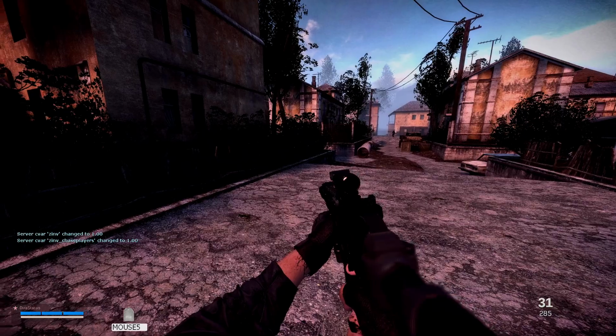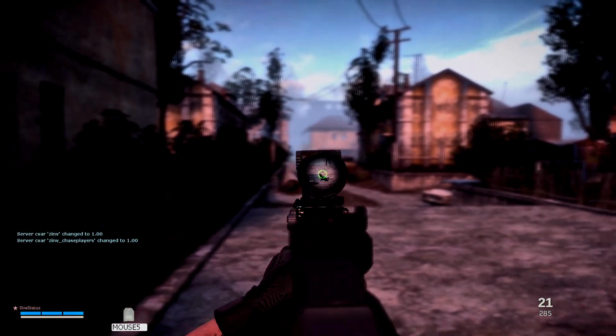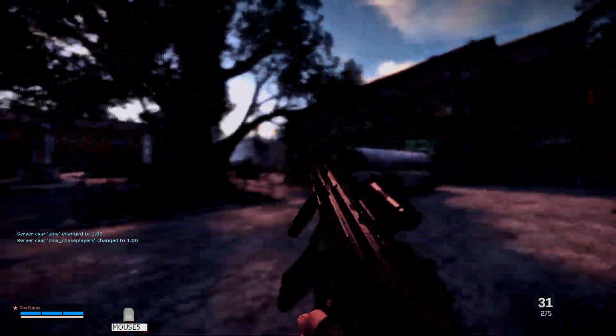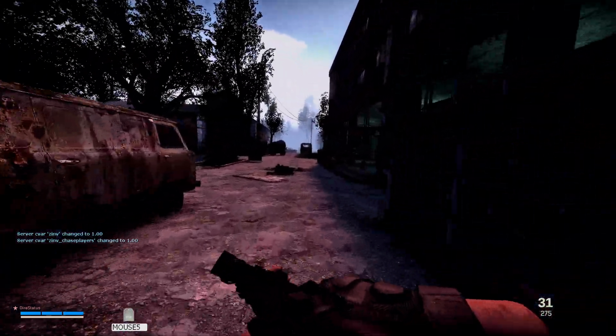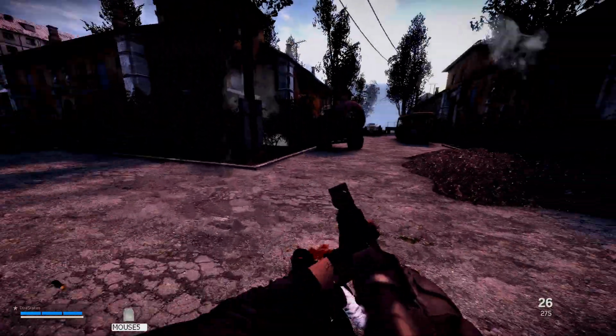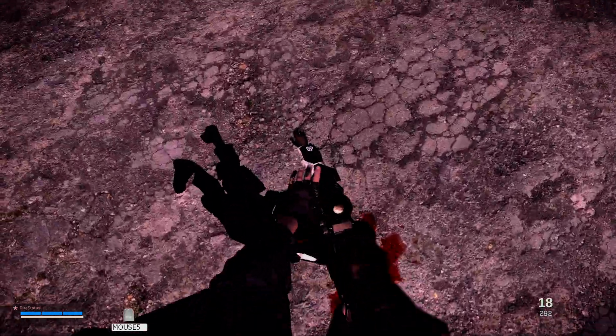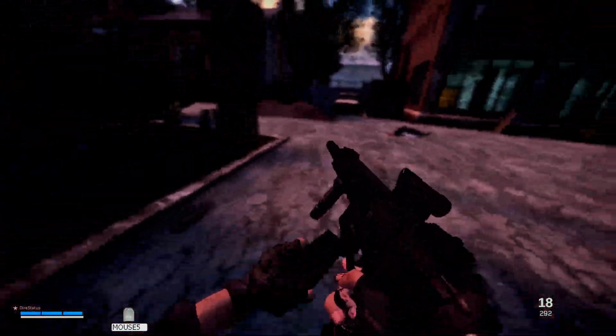Now, this is also hoping that I set up everything correct last time, because I just loaded into the server. I don't know if I did. I still have loot on bodies, so if I start running low on ammo, I can just loot them.